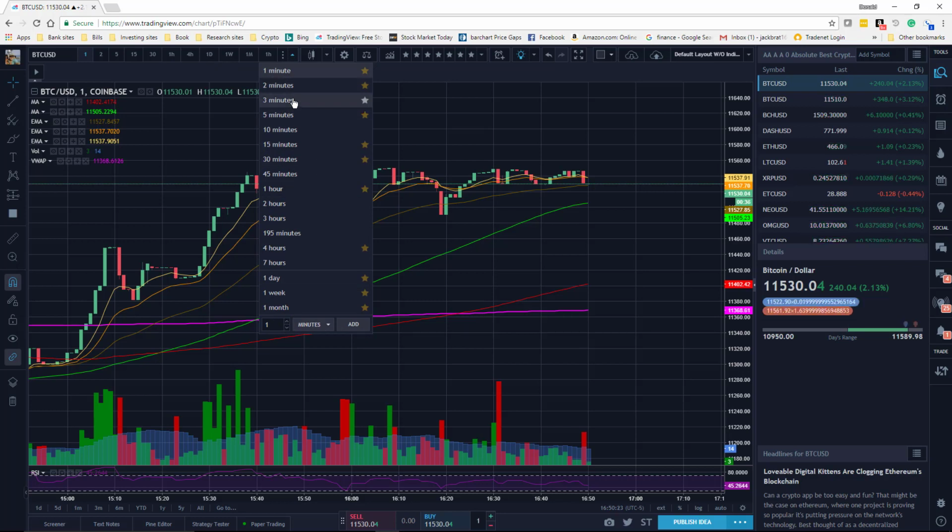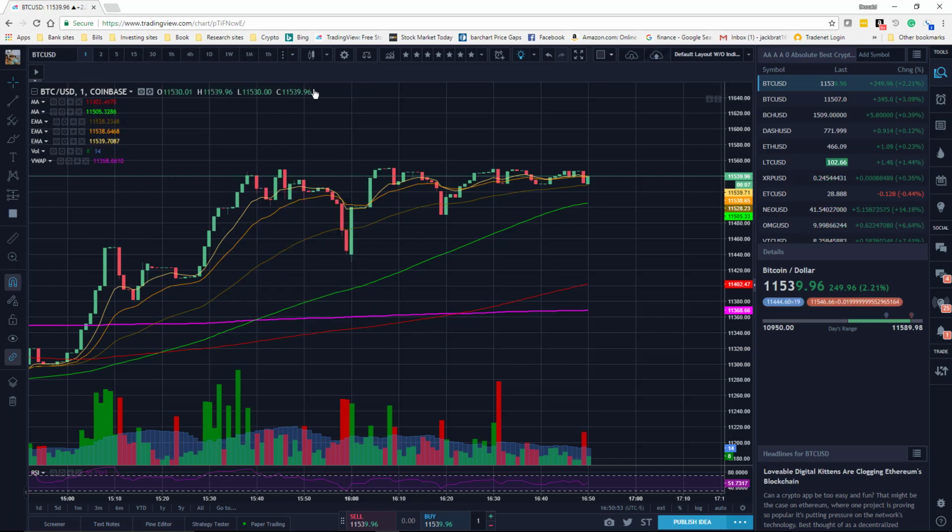Typically, depends on what you're doing. If you're doing like short-term day trading or something, you're going to be wanting to look at like 1, 2, 5 minute, maybe 15 minute, something like that. Where if you're doing swing trading or something, you might be looking at day, week even, maybe something on an hourly, but usually you're looking more long-term. But anyway, this is where you can create all that. Create your favorites. That'll be put across the top here.